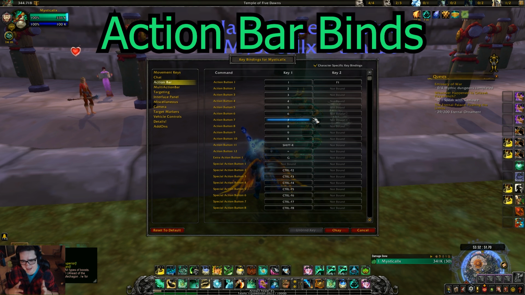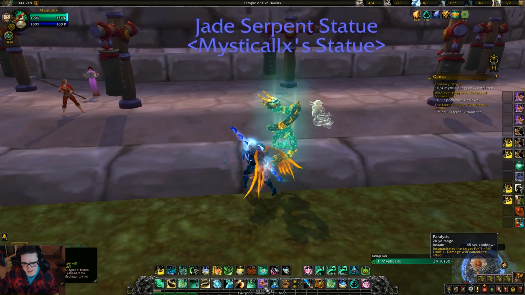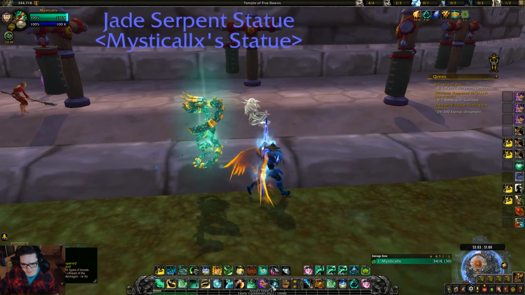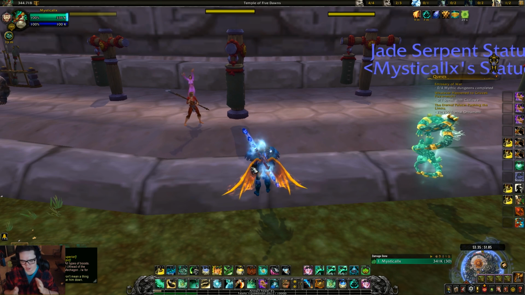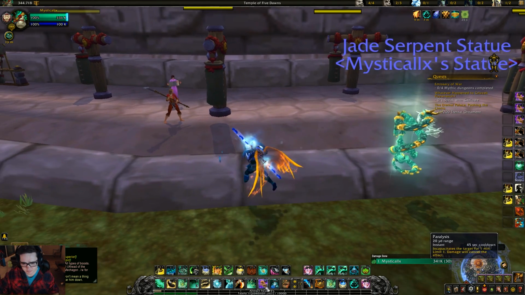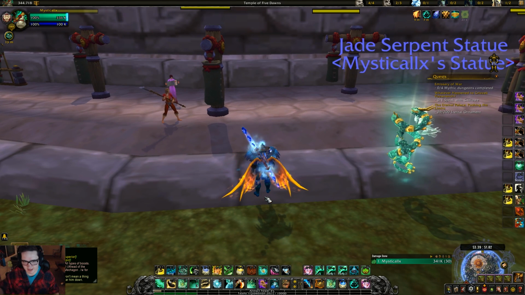Again, as I explained earlier when I was explaining my own keybinds, I just have a 12 button mouse, so I just use 1 through 12, and then I skip out on I think 10 and 11 here, but I could actually make keybinds for those. And then I use R and Shift R, just because paralysis and fortifying brew I feel are kind of important abilities for monks. So yeah, I just use 1 through 11, R and Shift R as my main ones.